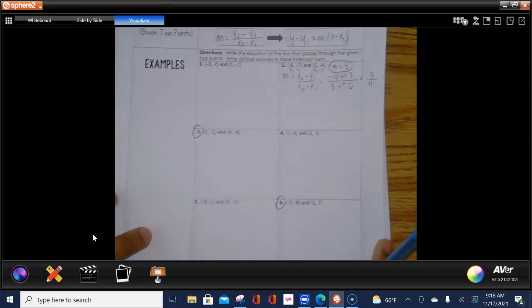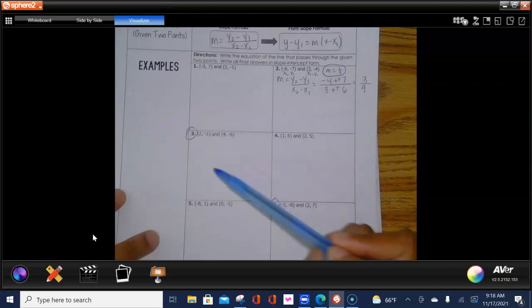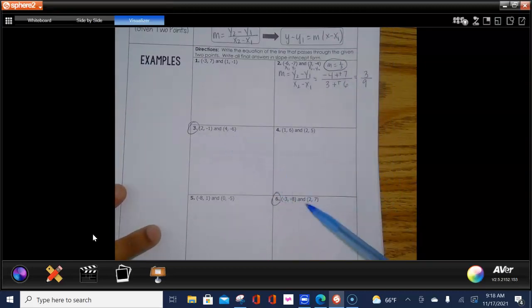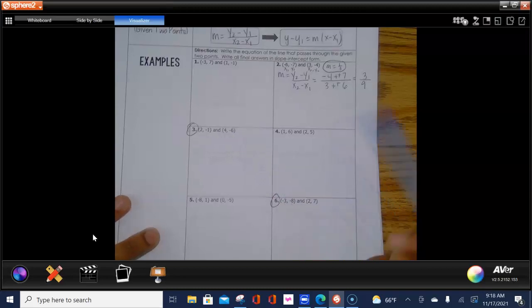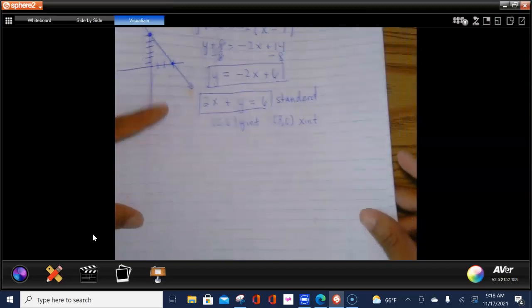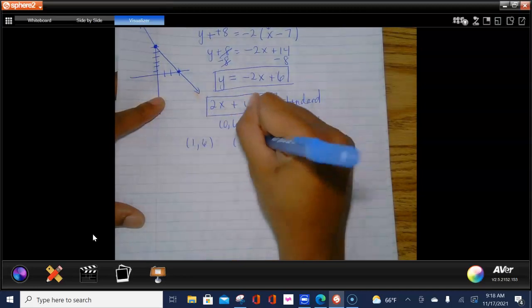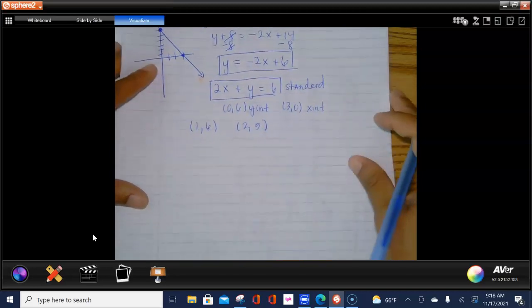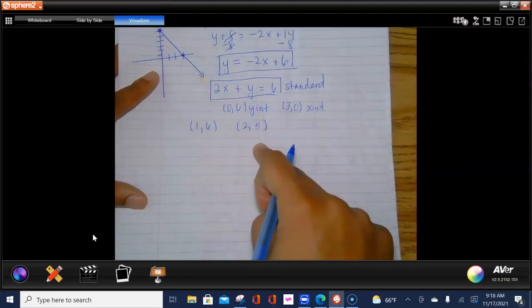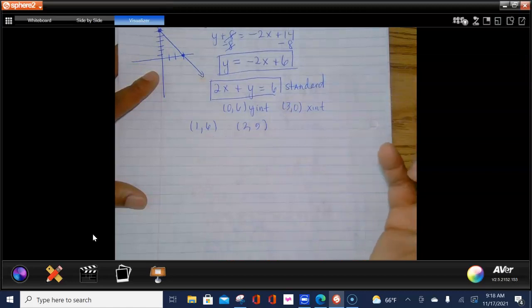Okay, so again, there are some I've done in class. I've circled these, meaning I've already done them, all right, with different groups. So I'm going to go ahead and do number 4. So I'm given the 2 points, 1, 6 and 2, 5. And remember, there's an extra step. So the extra step is I've been given the 2 points, now I have to use the slope formula.